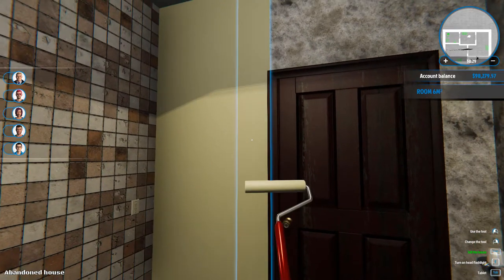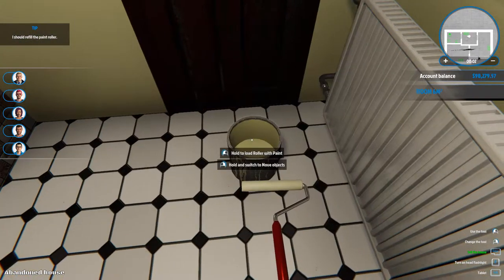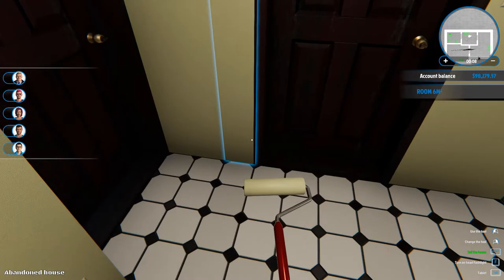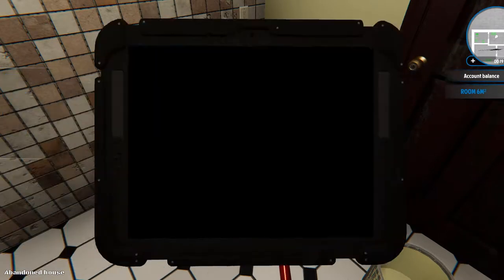So I'm just gonna fast forward through this part because it's, you know, boring, even though I'm pretty fast. Ta-da! One more little strip. Look how different that looks in here. Oh, wow, that's great. Okay, now we gotta get this back wall.